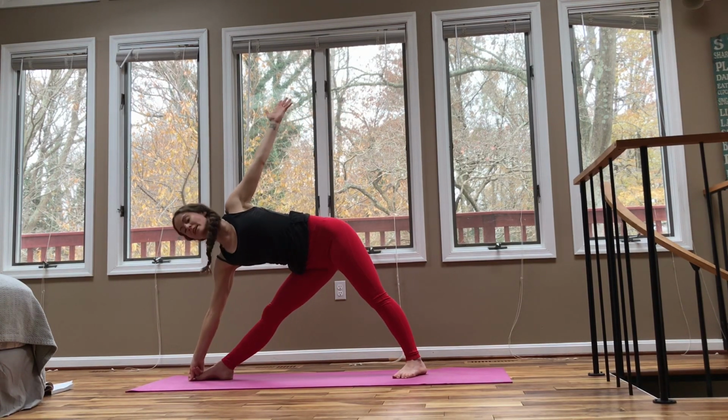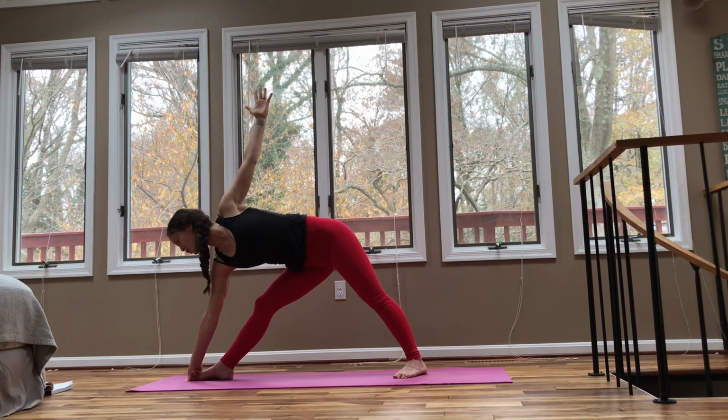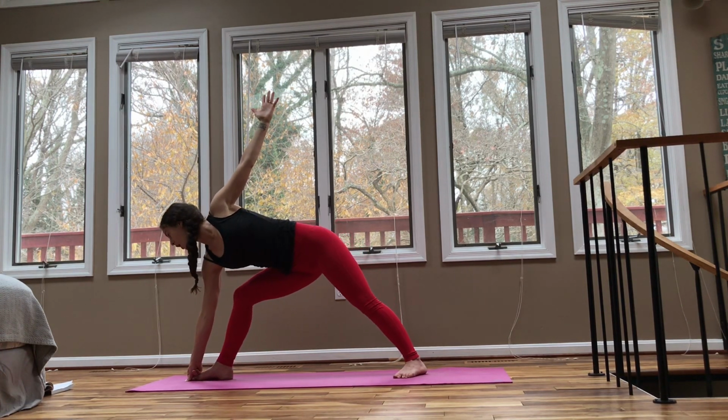And then bring your right hand anywhere along your shin, maybe gripping your big toe. Gaze up toward your left thumb, or straight in front of you if that strains your neck. Imagine that your left hip is rotating up toward the ceiling. Inhale, bend your right knee, gaze forward.